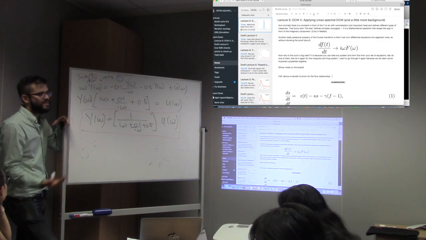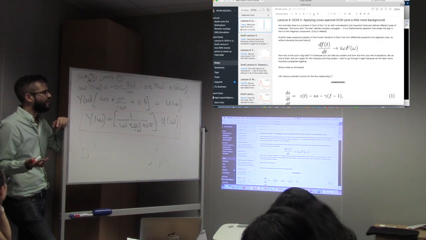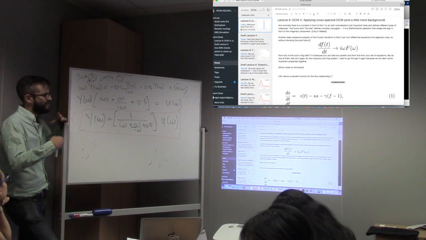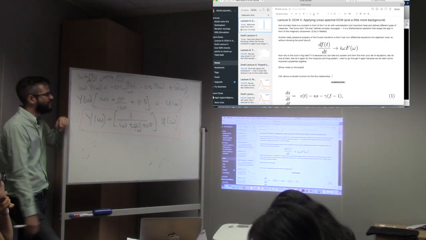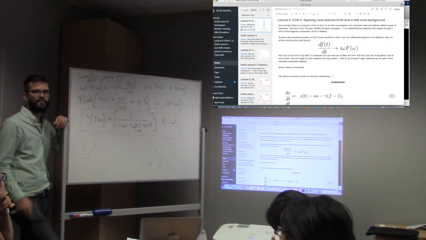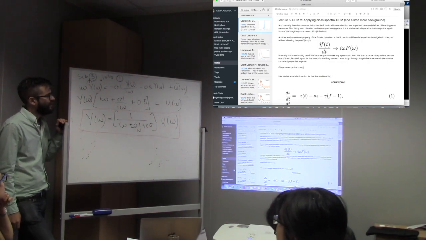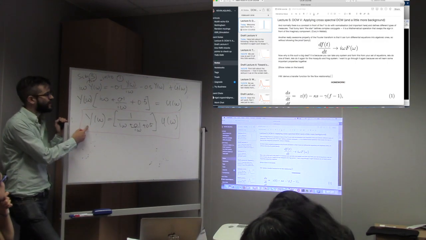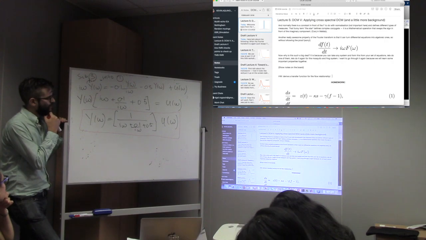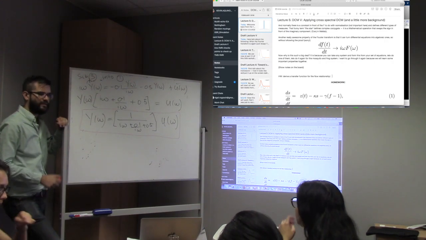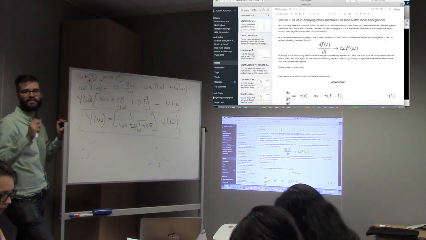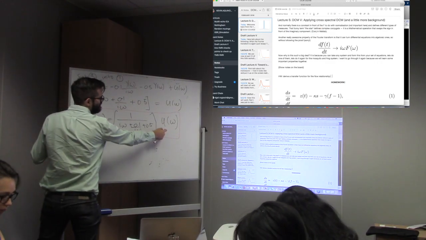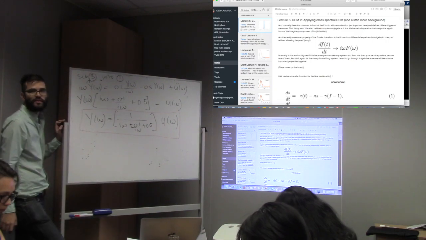Like we showed in the first few lectures, this mosquito frog system can be written up as a DCM. DCMs can be written like this. It's the same formula. Okay. Yep. Anyone have any questions on this? As well, this could also be noisy, so this can also simulate noise too.